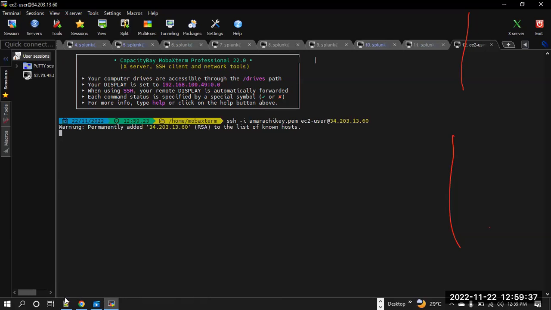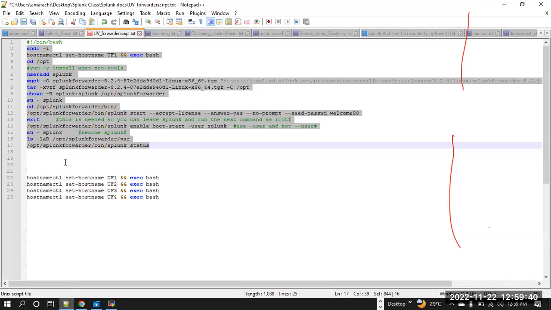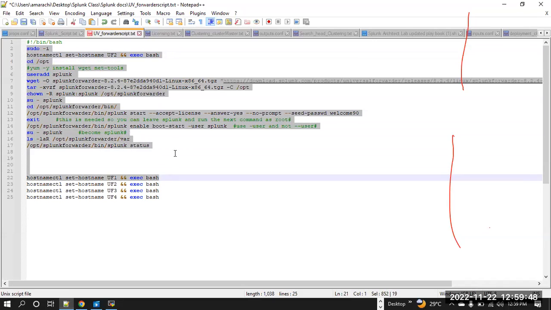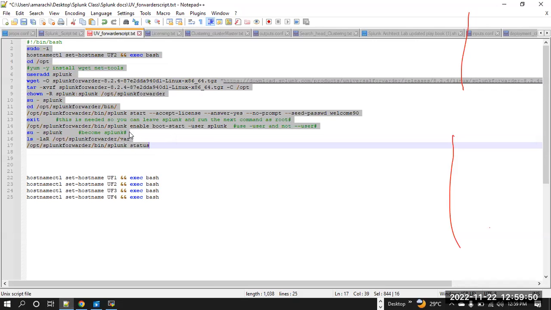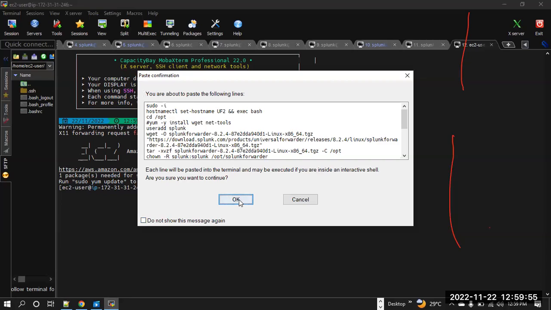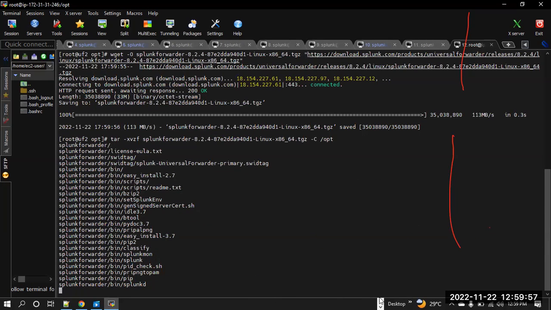Let me quickly get the script for my universal forwarder 2, copy that, and paste. Lightweight, done.